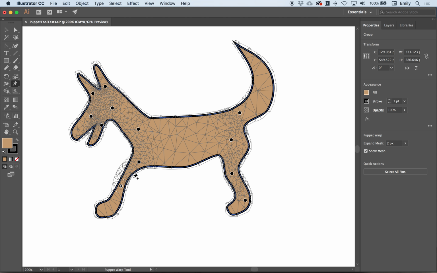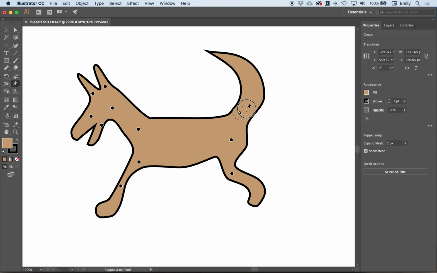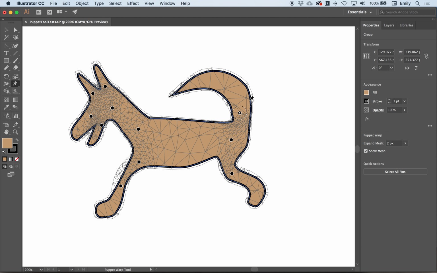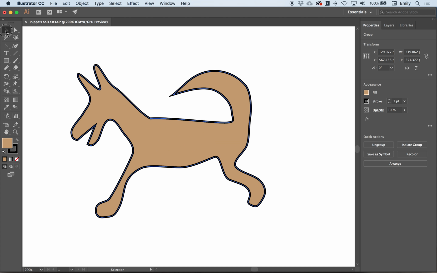Obviously it's getting too skinny, but you could fix some of this after the fact when you come back out of this, because what happens is it actually deletes the mesh. Now you see that's bending too much, so maybe I want to delete this one. Come back to this one. Bend it a little bit. Take the tail. Bend that one up. All right, and then when I'm done, I click off of this, and that's done.